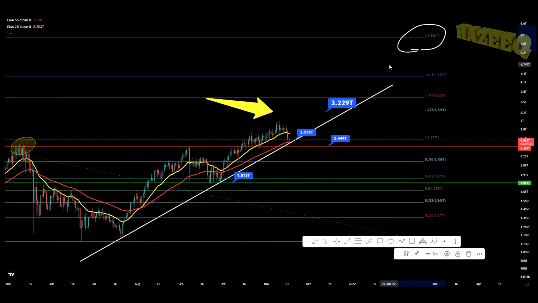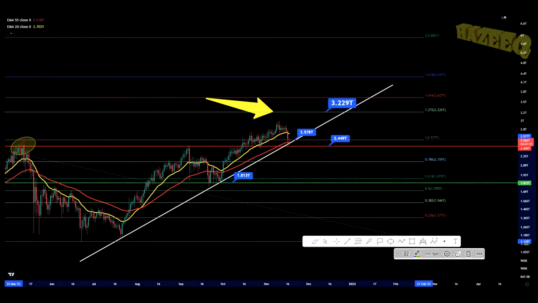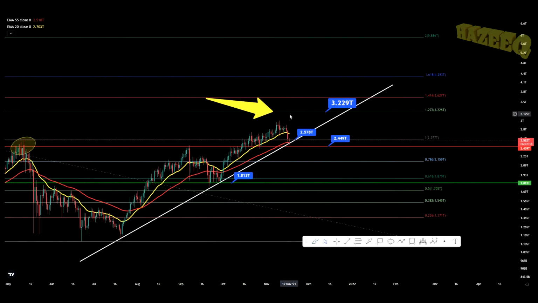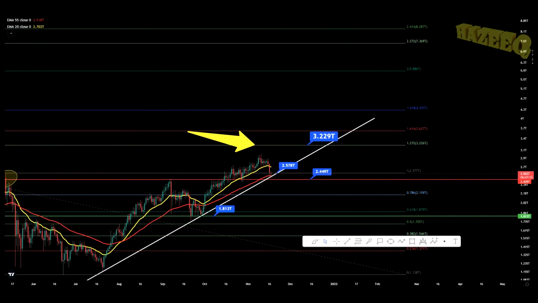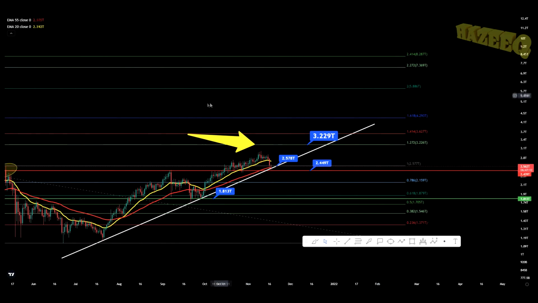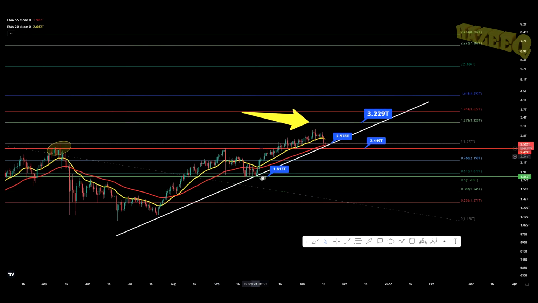I know a lot of people are thinking $10 trillion for the crypto market cap, but I do think that's a bit far-fetched. I would agree with that only if we were in an overextended bull market. And right now you can consider this a bit of an overextended bull market, so a double top kind of bull market, and we're heading for our second peak.